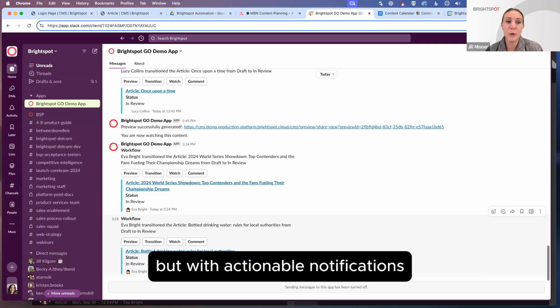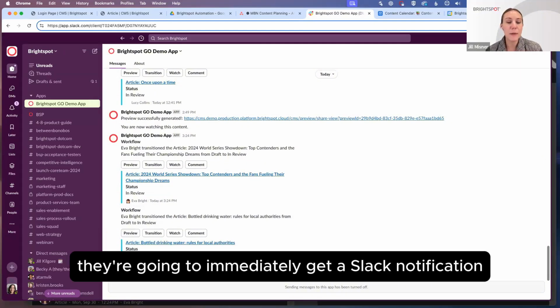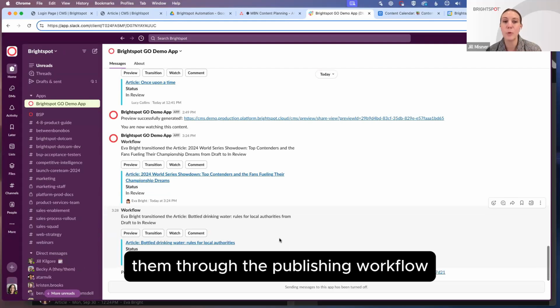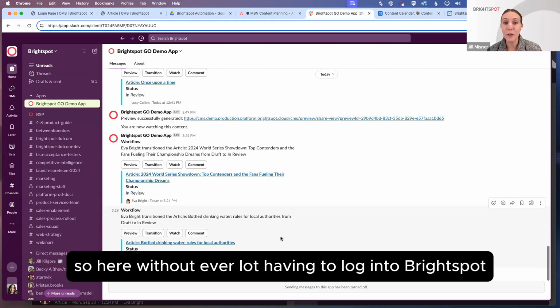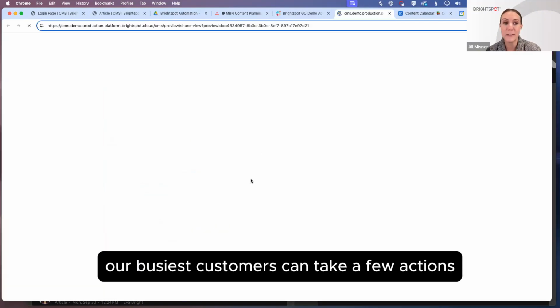But with actionable notifications in the newest version of Brightspot, they're going to immediately get a Slack notification or a Teams notification when it's passed to them through the publishing workflow. So here, without ever having to log into Brightspot, our busiest customers can take a few actions.